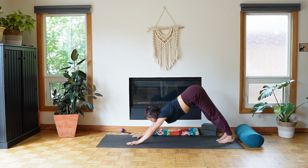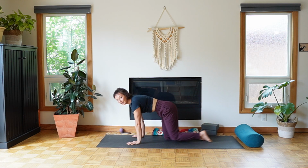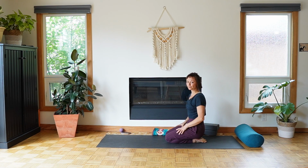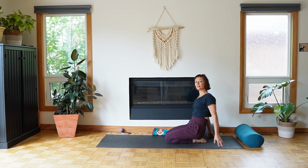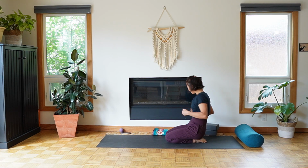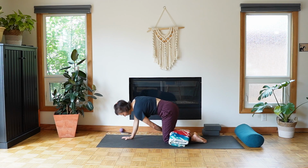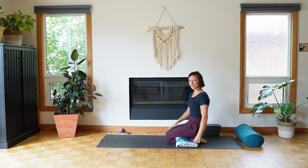Nice. Come on through to Virasana. So sit on your heels. Nice. Lean back a little. So if this feels extra tender, get a blanket snuggled right into the backs of your knees and see if that helps put a little buffer there.